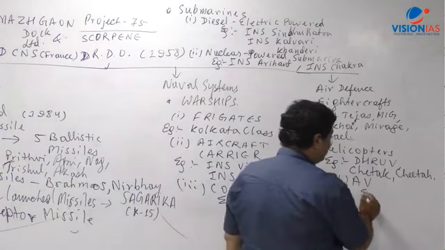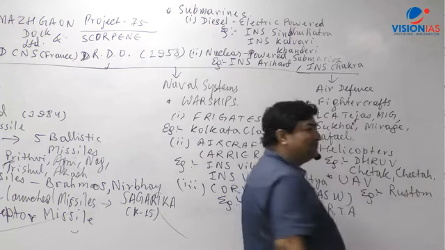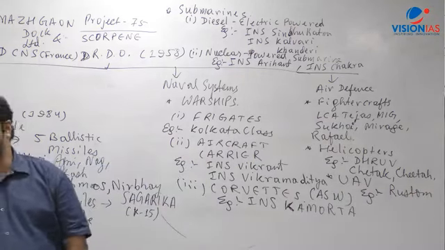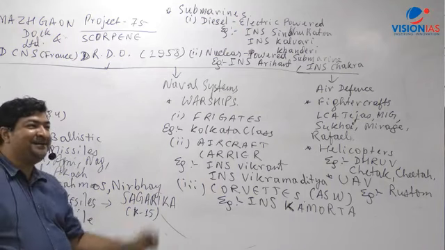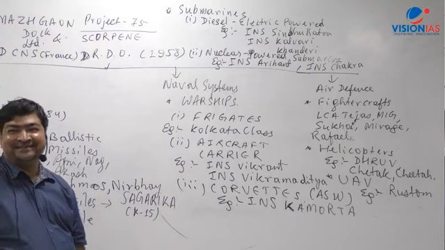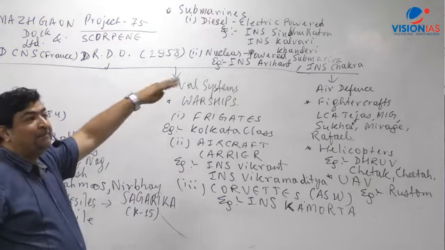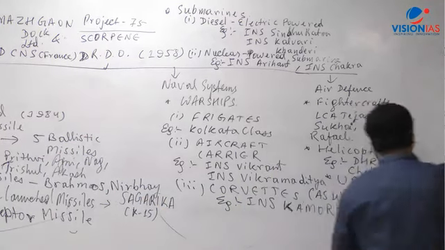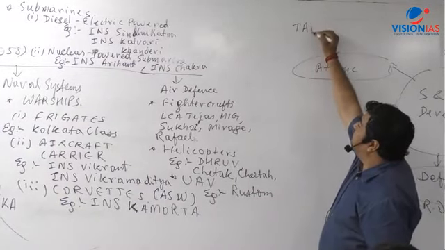I'll write the example here. Rustam 1 and Rustam 2. ठीक है, एक तो अक्षय कुमार Rustam is there, and another Rustam is there. Rustam 2. इसको कुछ कहा गया है, कुछ नाम दिया गया है. The new generation Rustam has been given a name. I write separately there. The name of this Rustam, let me write here. This Rustam has been given the name Tapas, TAPAS.